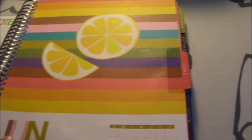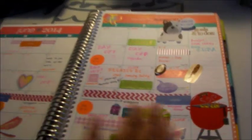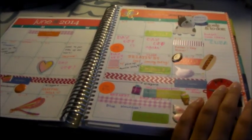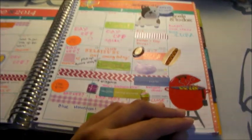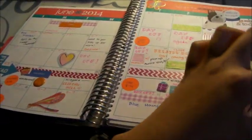I really like the picture that I have here. It's really cute. So when you open up June, this is my calendar right now. I know it looks a little crazy, but I enjoy decorating and I like how it's colorful. I'm going to show you what the other months look like without any decorations or with little decorations.